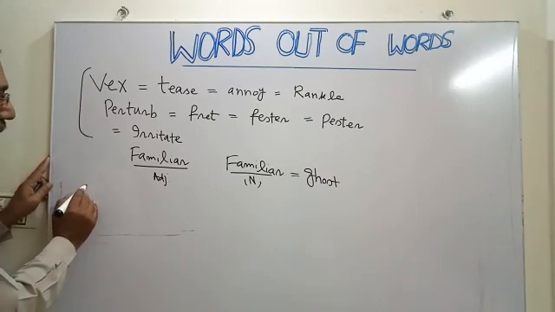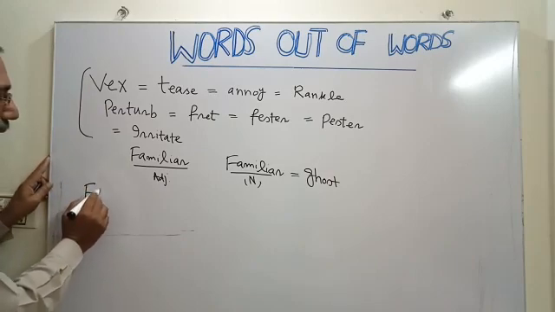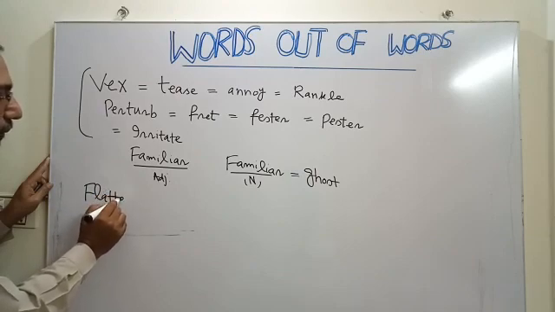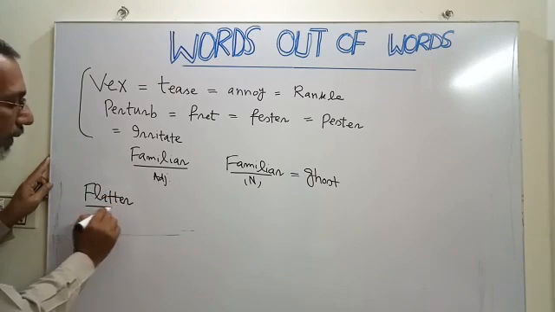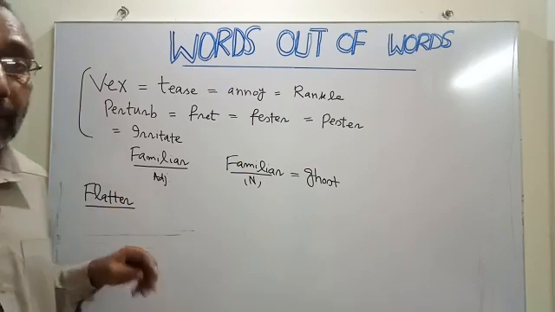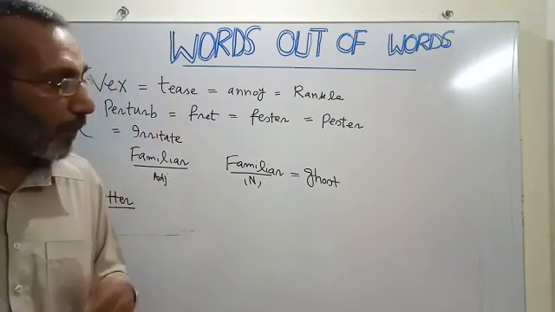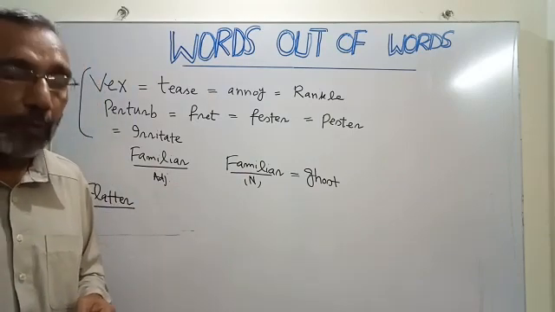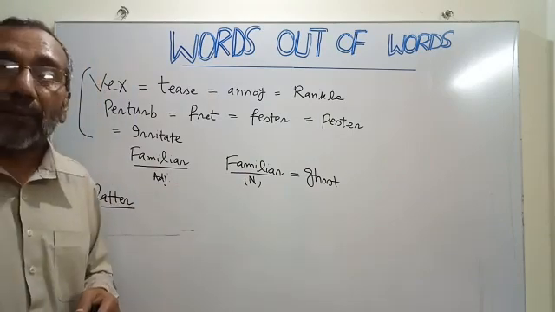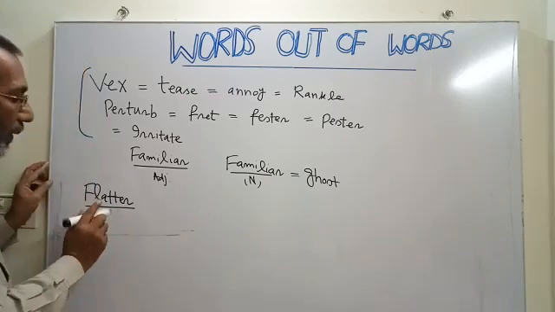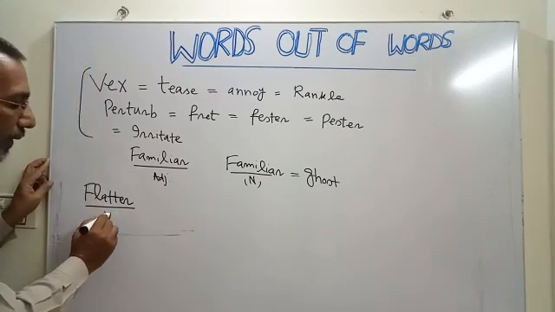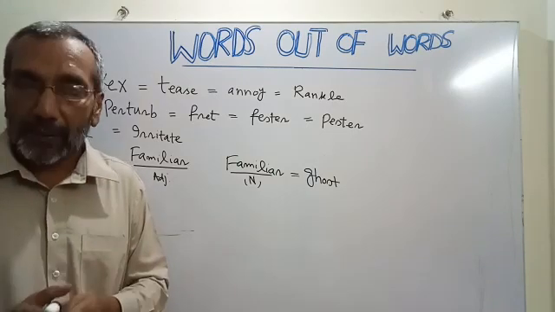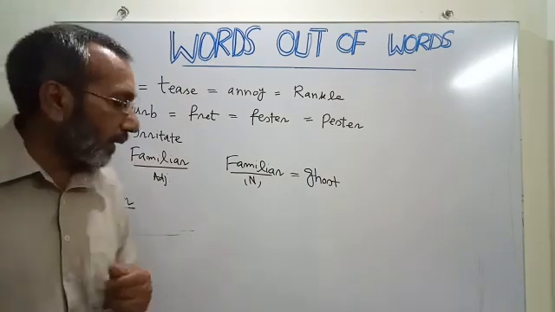In routine, when you favor someone for nothing, we use the word flatter. Flatter is very common in our culture, in all cultures rather. Flatter means to favor someone for nothing, to praise someone unjustifiably. So this word is actually a verb. Suppose you say all of them were flattering the boss. They were favoring him for nothing.